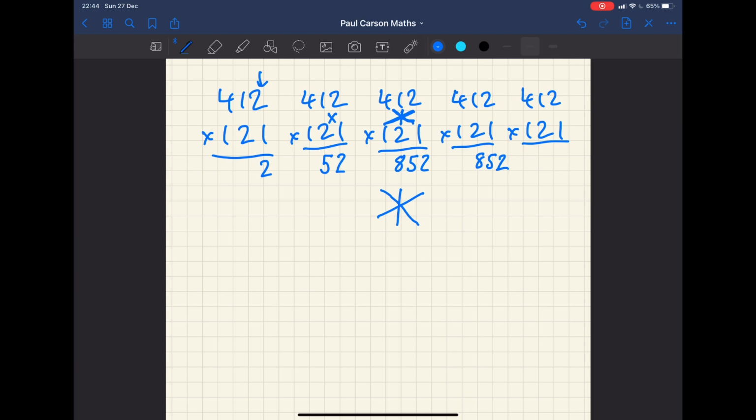So what's going to be next? Well, there's quite a bit of symmetry in multiplication and maths in general. So if we look at what we had so far, we've had a right-hand column, then the cross, then the Union Jack. So the last steps are just doing it in reverse. So we do another cross now, and since we've done here, we now do here. So it's 4 times 2 is 8, 1 times 1 is 1, and that makes 9. And so far we have 9, 8, 5, 2.